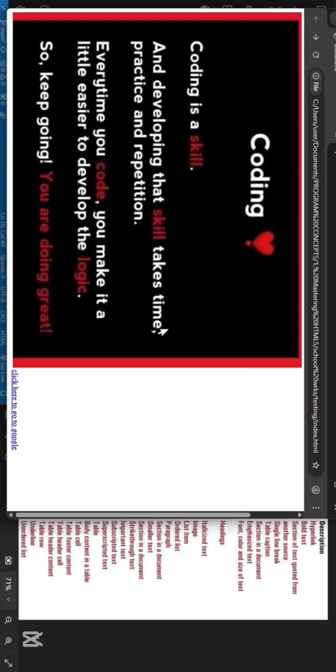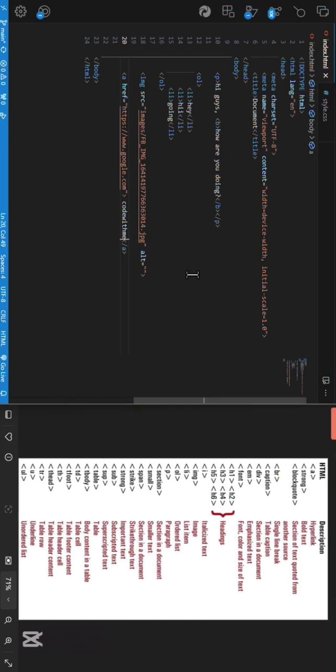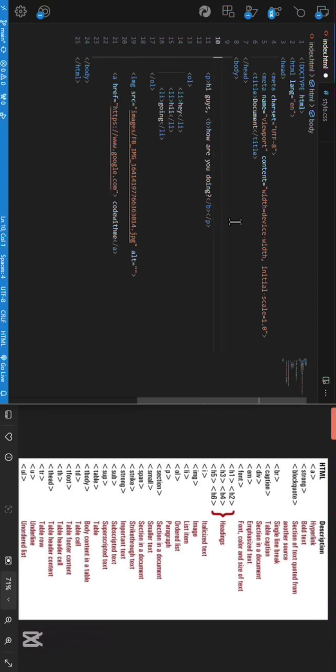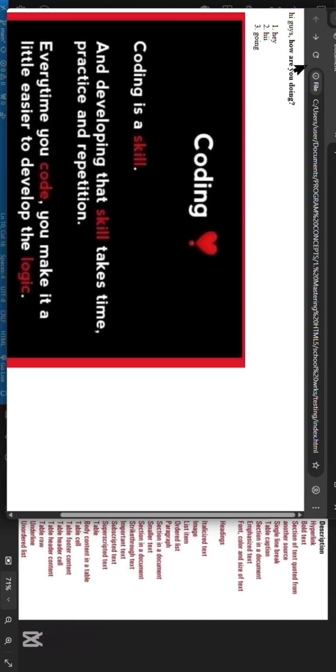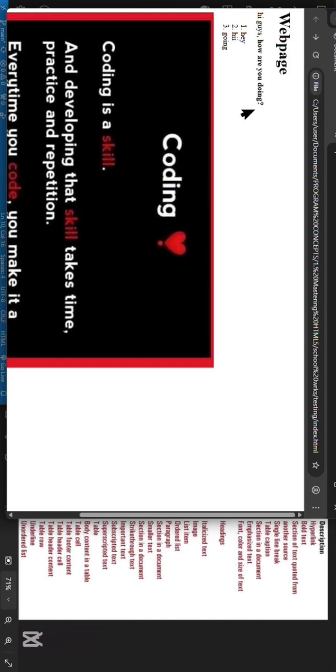And if I reload this page, you're going to see code with me. And then let's say I add the heading H1. You all know about headings now. So I just say web page here. I save and reload, and you're going to see web page.